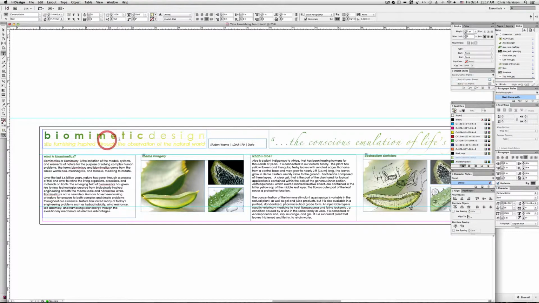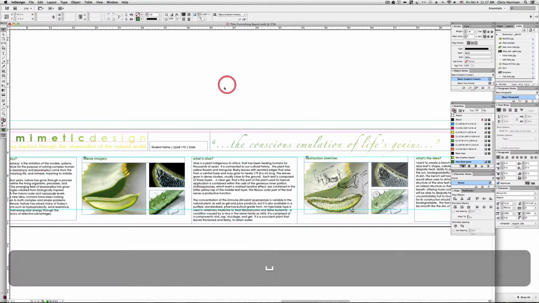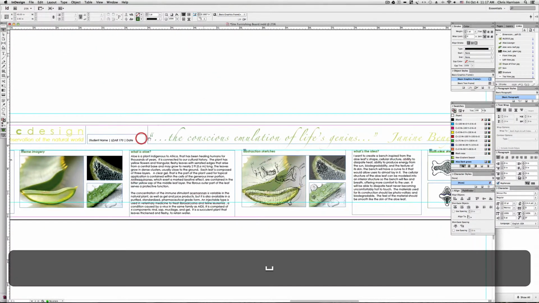All right, so you do not need to change the biomimetics description. You can play with these colors if you'd like, and I'm simply double clicking in this text box, and I have a gradient here, but you can select any color that you want or explore using gradients yourself. You'll put your name in and the date. Don't forget to do that.